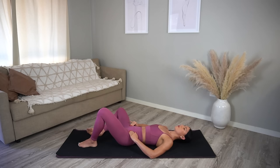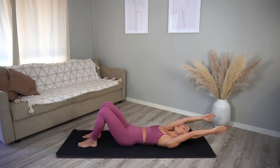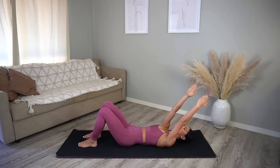Well done. Release your arms up to the ceiling now, keeping your shoulders down and relaxed. And on your exhale, reach your arms overhead by your ears, keeping your rib cage in. Then inhale, bring them back up. So exhale, reach your arms back, drop your ribs down to your hips. Inhale, reach your arms back up.